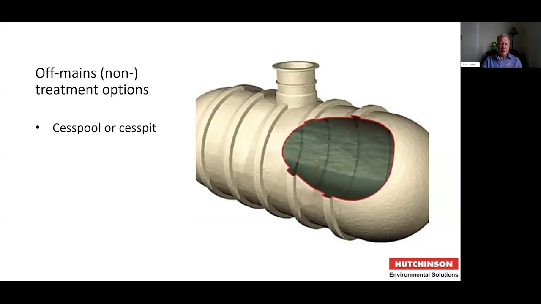They tend to be very large. So for a 3-bedroom house, you're looking at about a 38.4 cubic meter tank, which would be about 9 meters long and 3 meters in diameter. So that's a huge hole that you have to dig. And for 4 people in a 3-bedroom house, it costs about £600 a month to empty it. So it's an expensive solution. So they're not favoured.